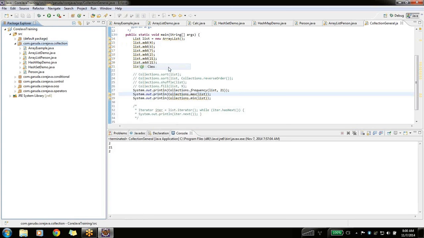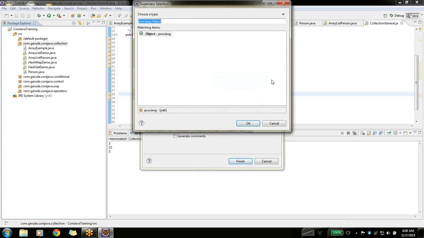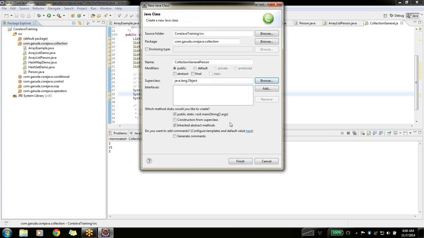But before that, let me do this. Create a class. Whenever I'm creating one, if you see the superclass, by default the superclass is java.lang.Object. Able to see, right? By default they will populate it. If you want another superclass, you can just select it here, so that it will create an extends clause, like college extends college.